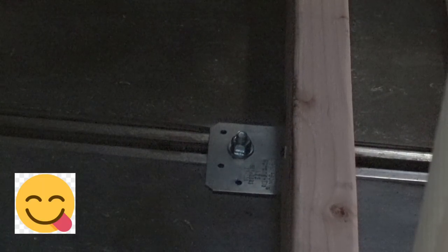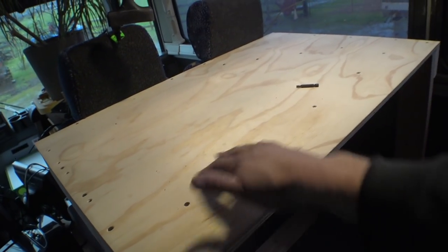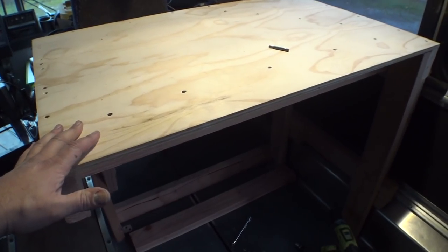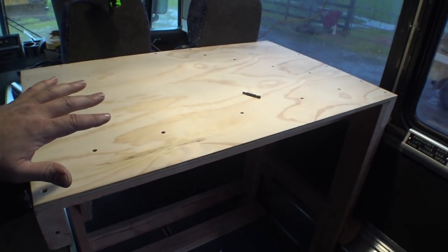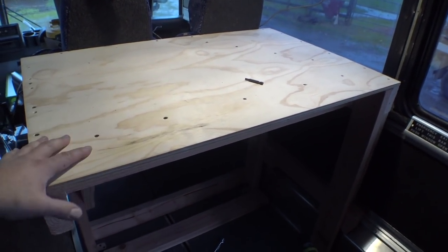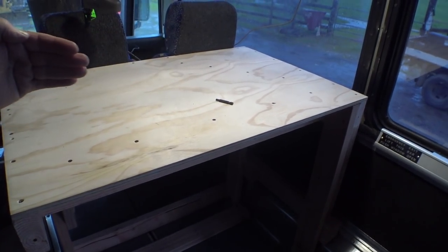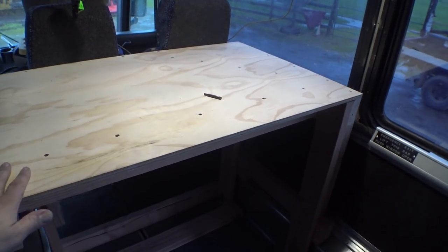Boom, there we go. It's kind of dark. I'll probably fix it in editing. And we've got all the screws in here. I even added a cross piece right here and screwed that off to the plywood up top here. And that helps a little bit when you're pushing down on this corner and the whole thing's trying to twist. Obviously the plywood makes a really good shear wall, but that gives us a little bit more bracing in this direction when everything's trying to rotate.